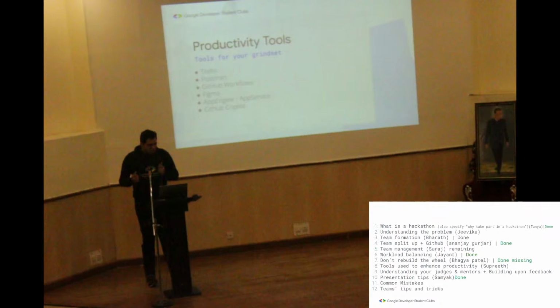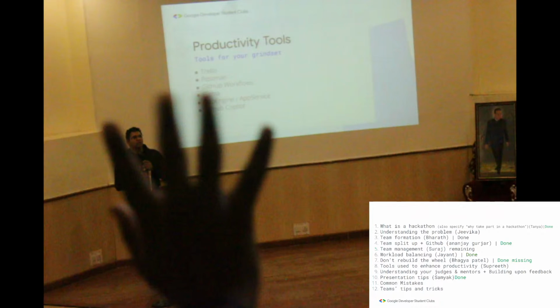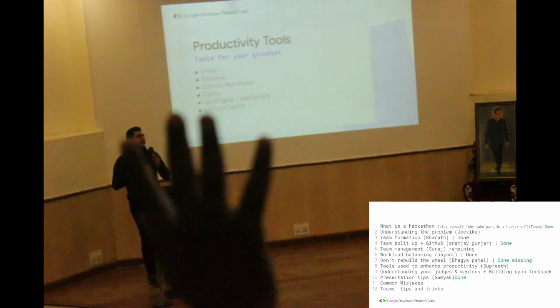Do people who do UI UX raise your hands? Right? App developers? Yeah, I guess all of you have heard about Figma. So you know that you can export code from Figma, right? So you use Figma to not only build your apps, but also to generate slides. Sometimes the standard slide packs that are available with Google Slides might not be as feature complete as you like. So maybe create your own slides and make it look visually appealing, because a lot of how you sell to your judges is visual appeal.